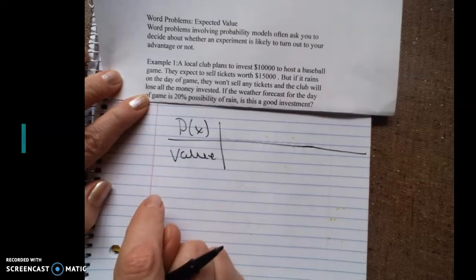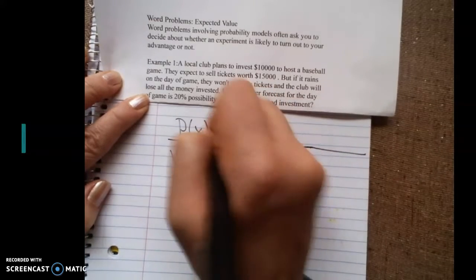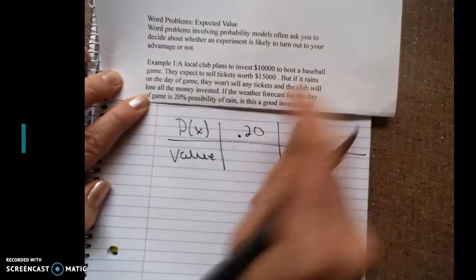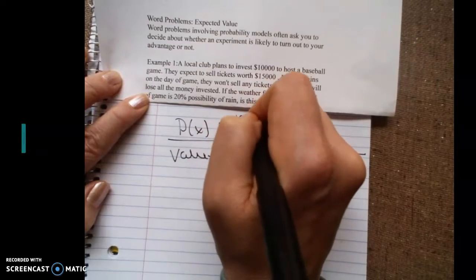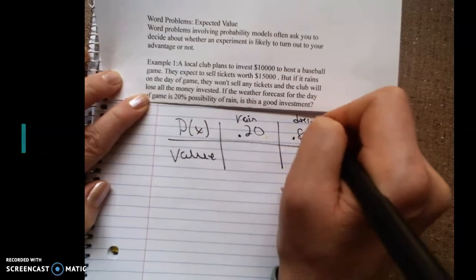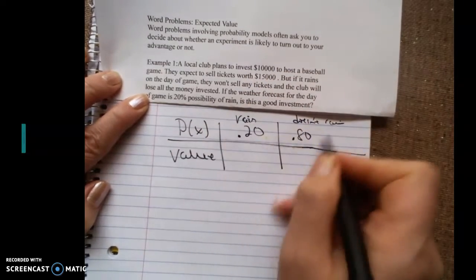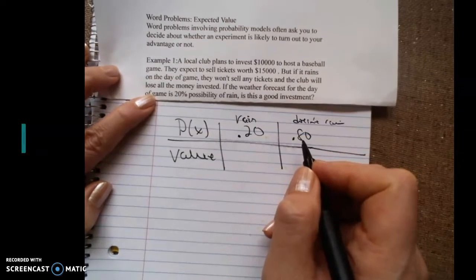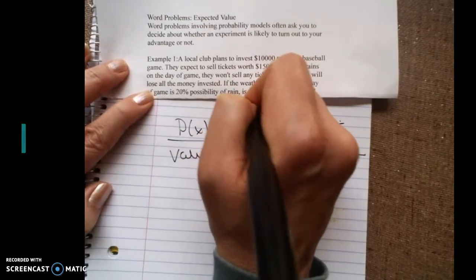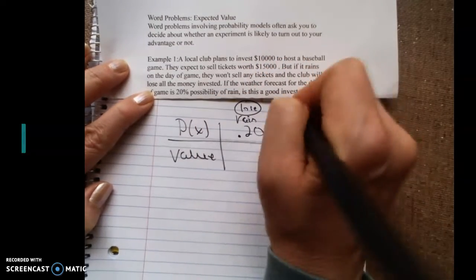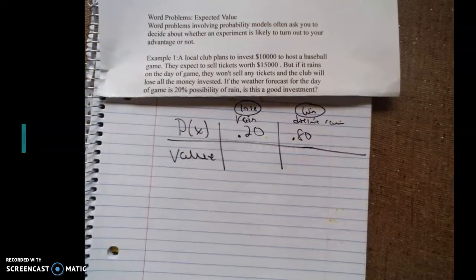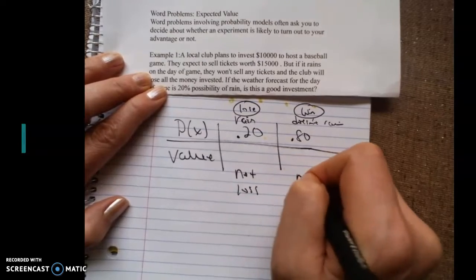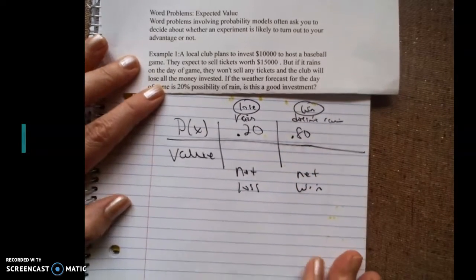Okay, so I like to do my probabilities first. And I know they have to add up to 100%, win or lose, right? It's going to be either way. All right, so in this case, this is it rains. So the other option is what? It doesn't rain. And together those should add up to 100%, okay? So in this case, you got to kind of think about what raining means. Raining is kind of like losing because they lose the money if they don't do it. And then when it rains. Okay. And again, remember, this is the net loss and this is the net win, right? Like the gain. Okay.